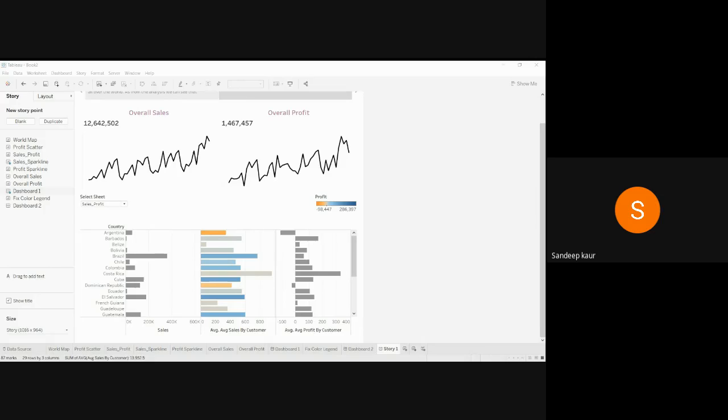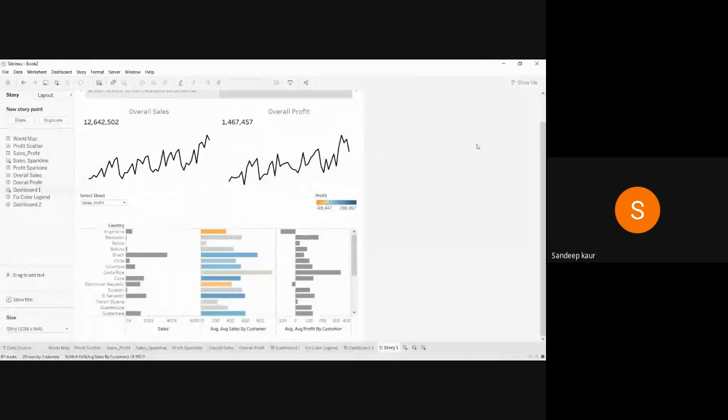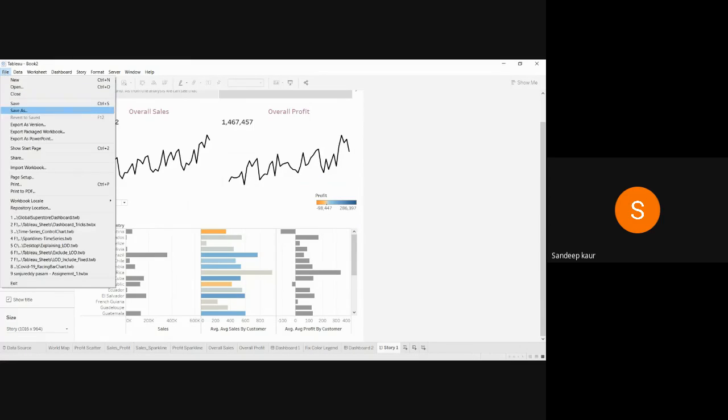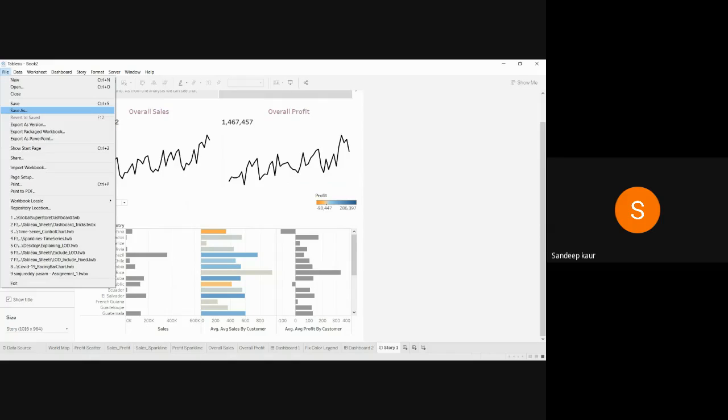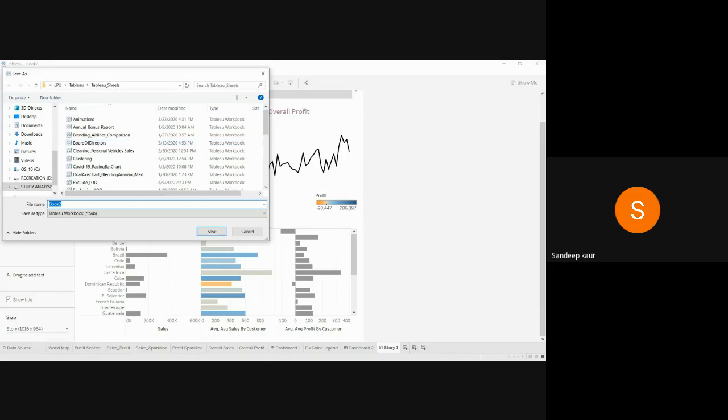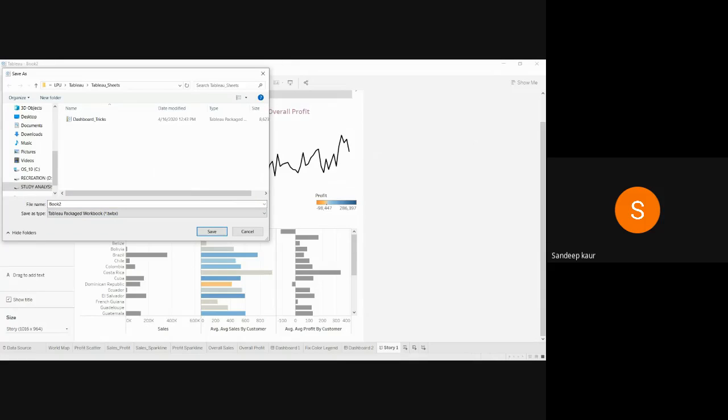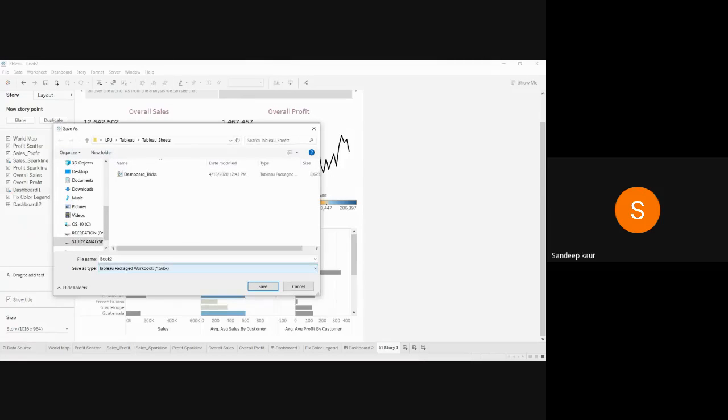Yes. Next is saving your file in .twbx format. It's very, very important that you save the file in that format. Once we are done with the analysis, you have to save your file as .twbx, right? So this means that we are saving the packaged workbook.